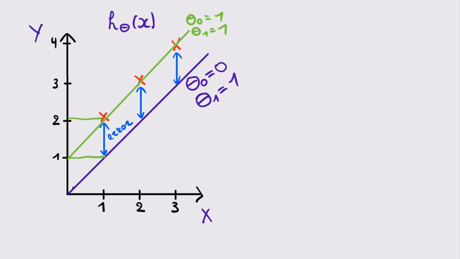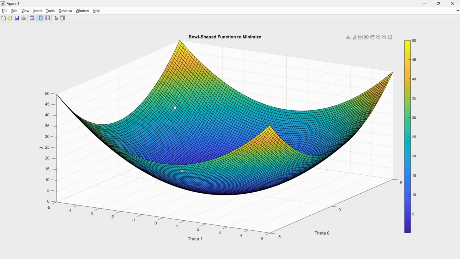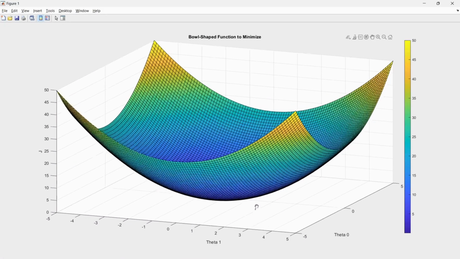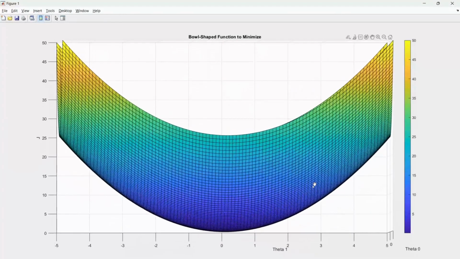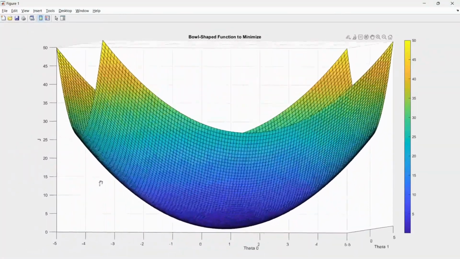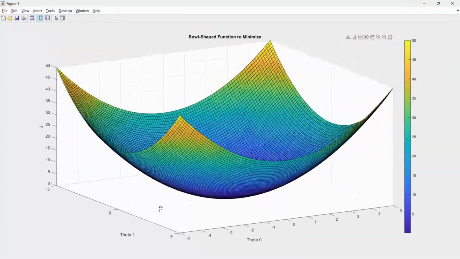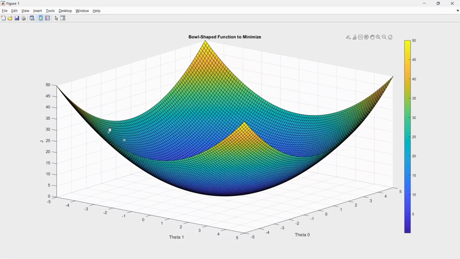That said, how does our cost function J look if it is dependent on both parameters? This is illustrated in this 3D figure. Like you see here, the cost J is now plotted as a function of both theta 1 and theta 0. And this might result in a bowl-like figure like you can see over here. The cost is now depicted by the height of the surface.